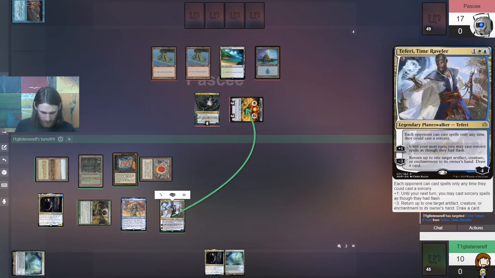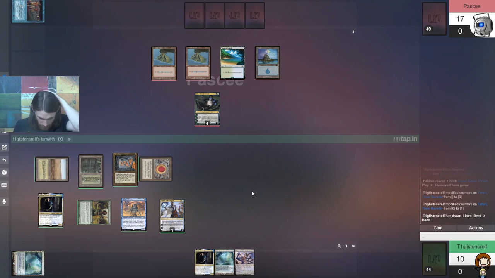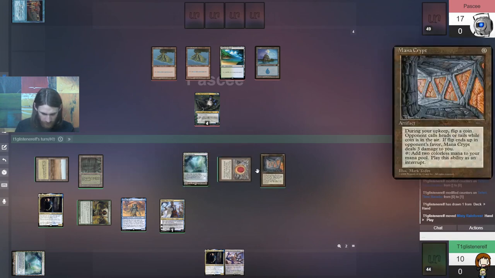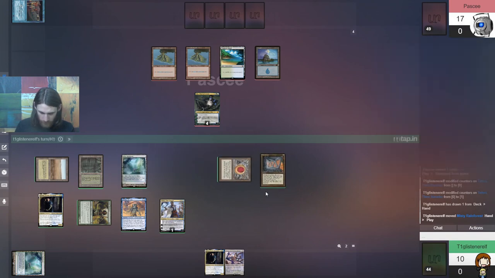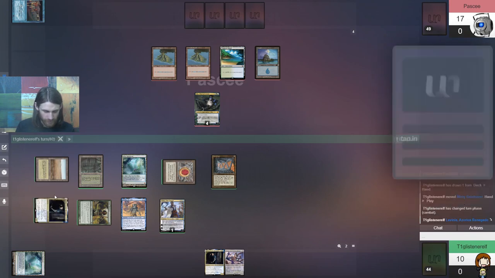Alright, so we're gonna return that to hand. Go up one, and draw a card. Also, not now, buddy. I should have fetched first. It's okay, it's fine. Alright, Jay. You can do this. Just hang in there. You'll be fine. It's all good. Life is good. We got this.